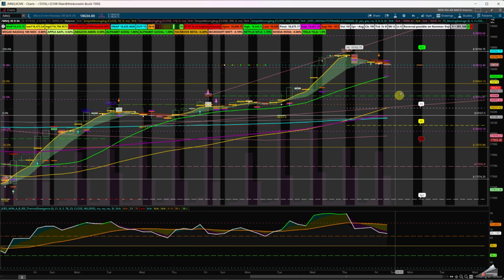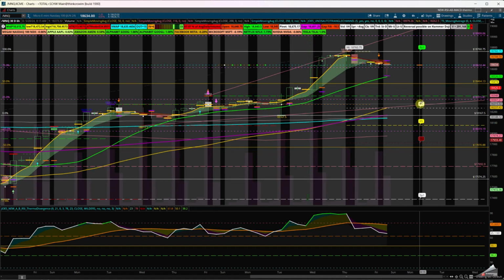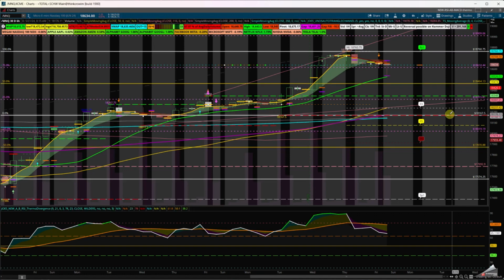If we end up falling, we're going to come back to this consolidation between 18,320 and 18,275, which is the support, because this is the consolidation in this area for continuation higher. But if you lose that, then you look for the backside of the support and resistance where the 0 line is in order to revert back up.